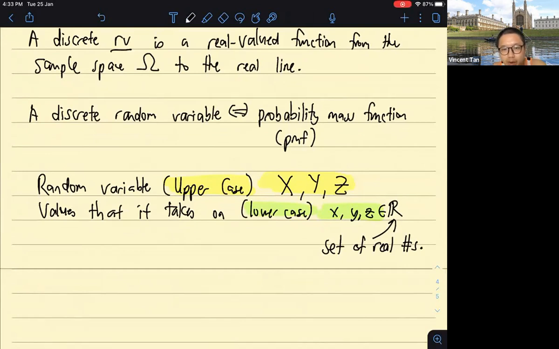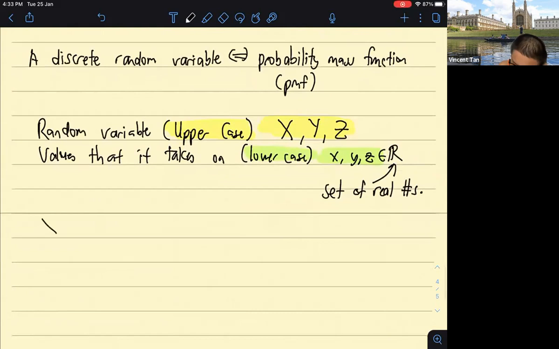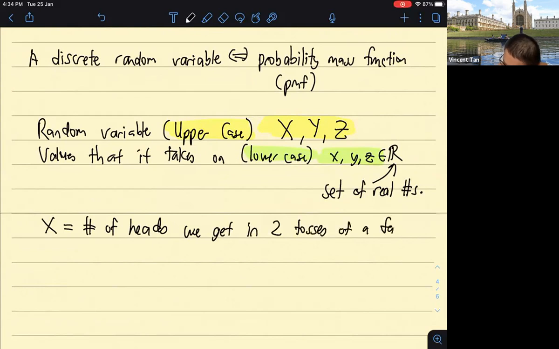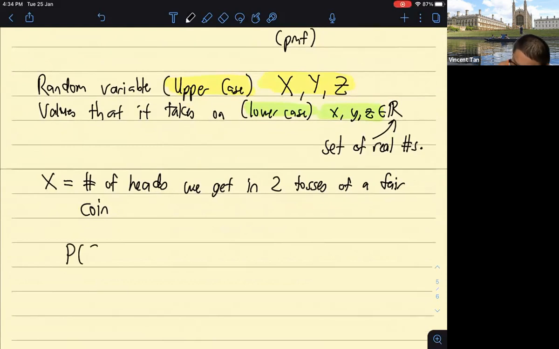Now let me try to illustrate what we really mean by a random variable. Let X be the number of heads we get in 2 tosses of a fair coin. For a fair coin, we know that the probability of the event heads is equal to the probability of the event tails, which is equal to half.